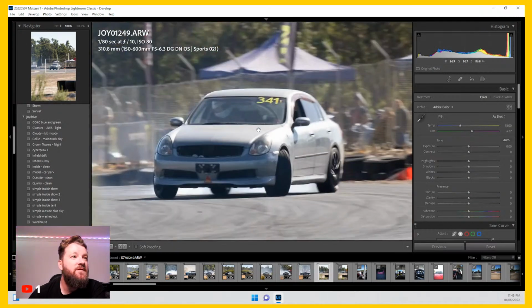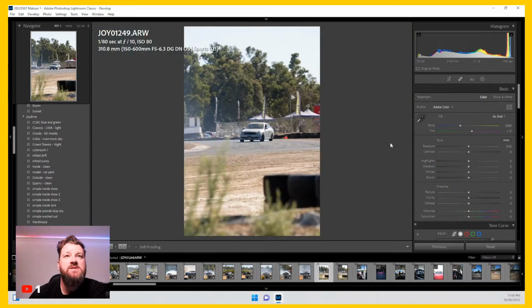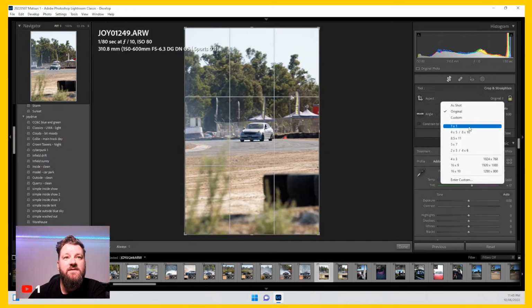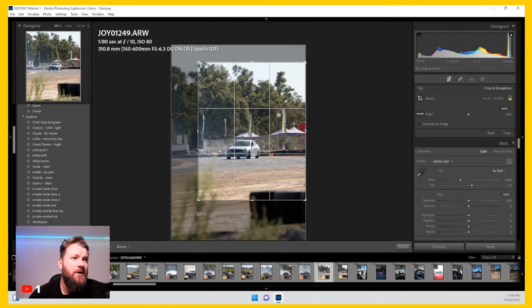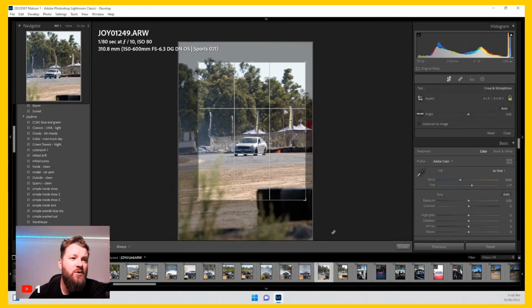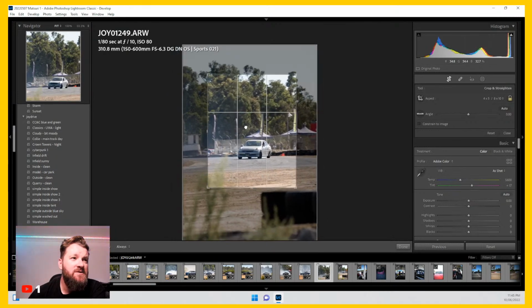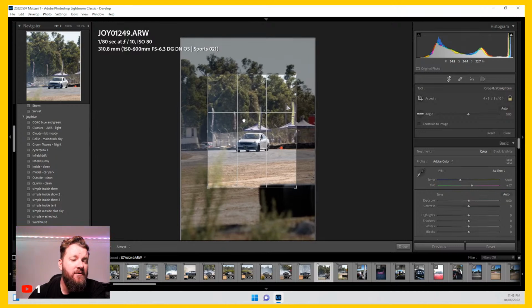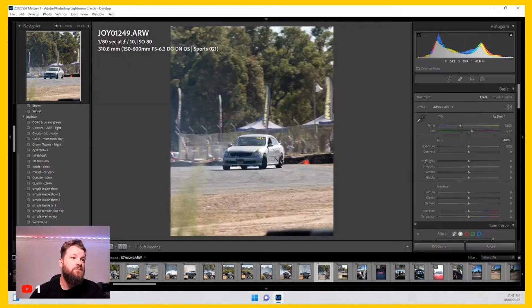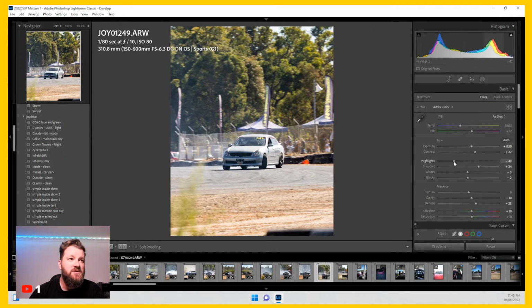This one must have been a far lower shutter speed. What was this at? 180. Yeah, okay. Realistically, if a drift car's coming towards you, you can drop it to like 100, maybe even 120, because the drama of the shot will be the smoke. And of course the compression. So this was again shot at 150. I won't do too much with this photo, pull the highlights out. It's not a great photo to begin with, to be fair.